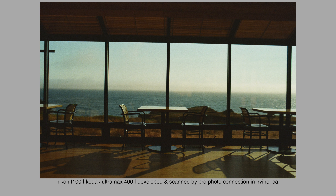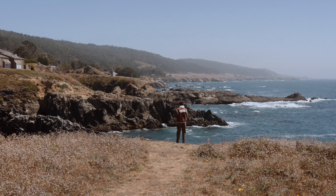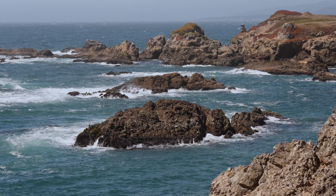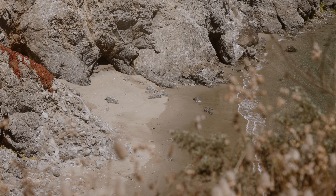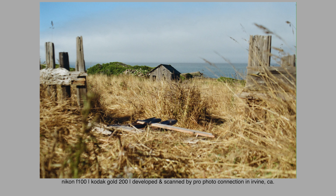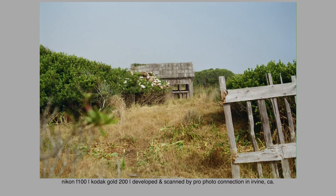I didn't really find any quirks about this camera. Everything functions as it's supposed to. I would just say get into that custom settings menu and set this camera up the way you want it to operate, learn the ins and outs, and get a good lens for it. I really liked the 35 millimeter focal length, so this 35 millimeter F2 AFD lens stays on mine. This is basically a Nikon F5 that's not as indestructible without the portrait and battery grip, but it's a fraction of the price — 300 as opposed to 1000 plus. I would highly, highly recommend this camera if you're looking to step up from your first beginner SLR.